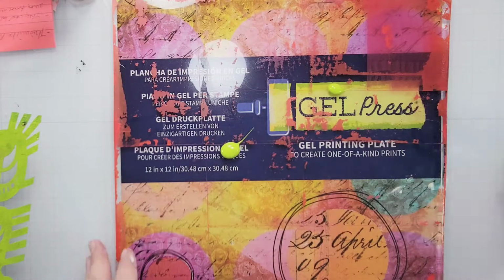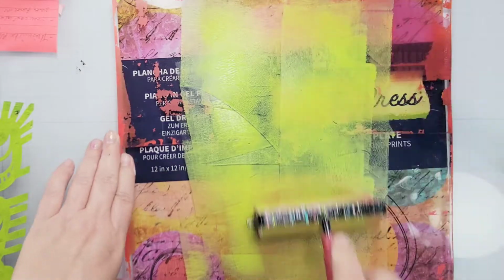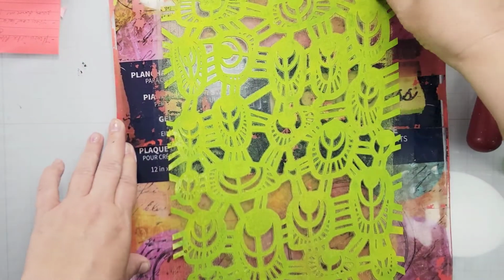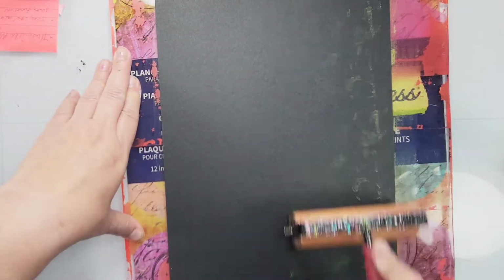Now I'm starting off by making some monoprints, and today I'm using my 12 by 12 gel press plate as well as a brayer, and I'm also using some paper, Artsy acrylic paint, and some of my stencils.